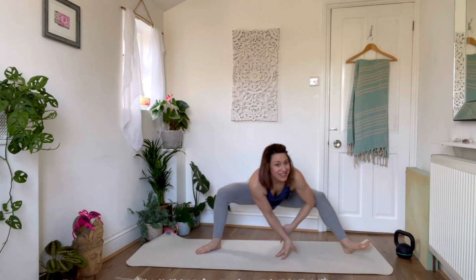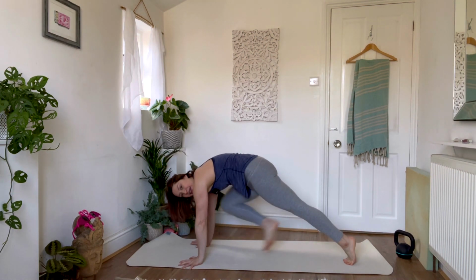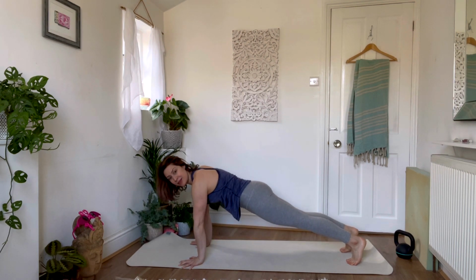You guys, the absolute coolest. Shift across. One more time to your left. Last time to your right. Turn to face the front of your mat. Plank. One push up. Down dog.